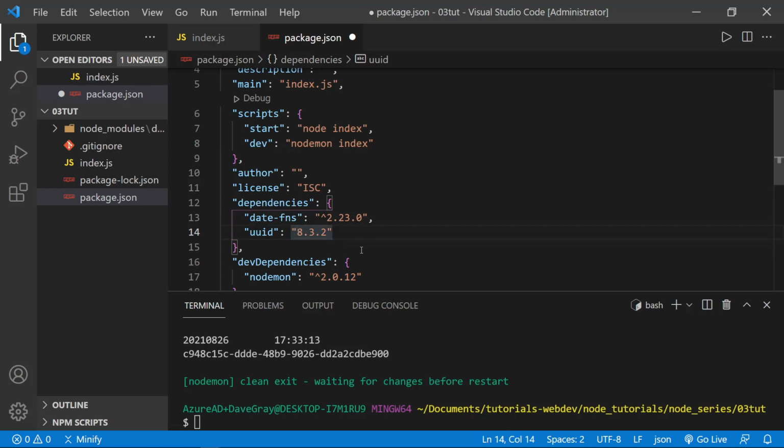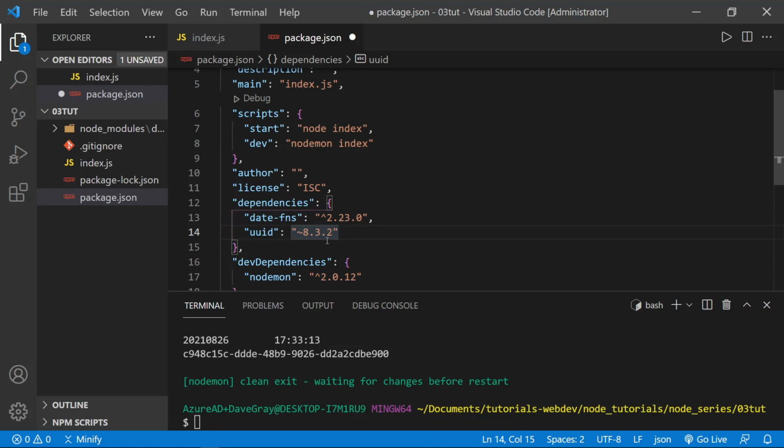So once again, if you put the caret, that is saying go ahead and update minor versions or patches, but not a major version. So now if we have what's called a tilde, the little squiggly, this is saying go ahead and update a patch version, but do not update a minor version. So if you see the tilde, that will allow patches only and not minor versions or major versions.